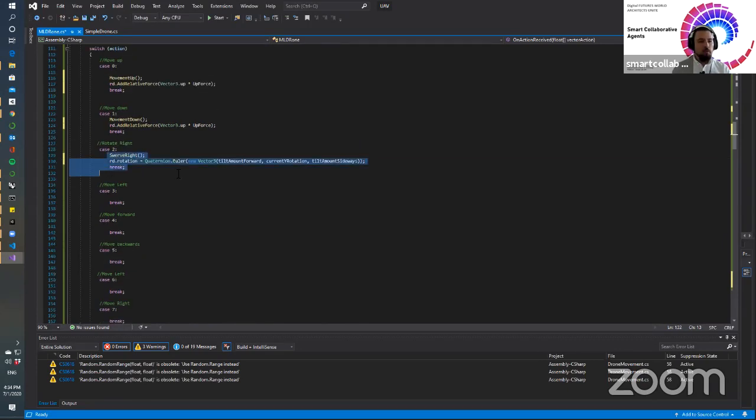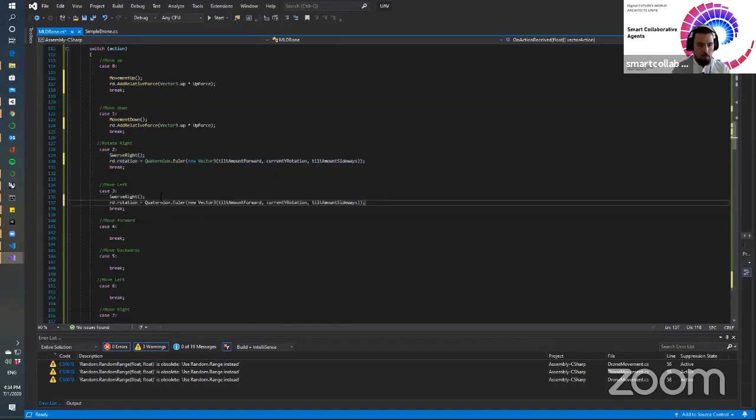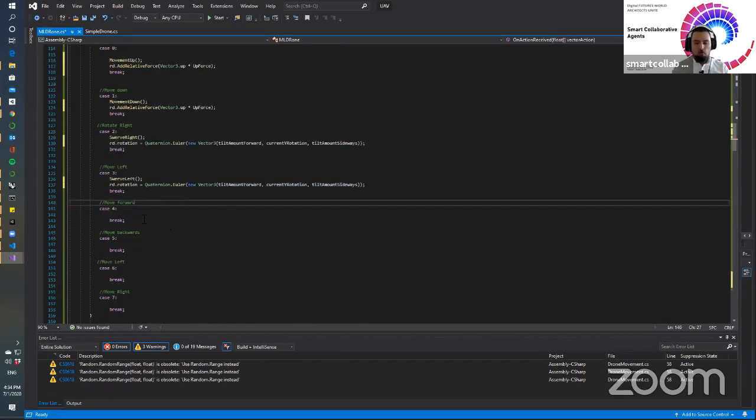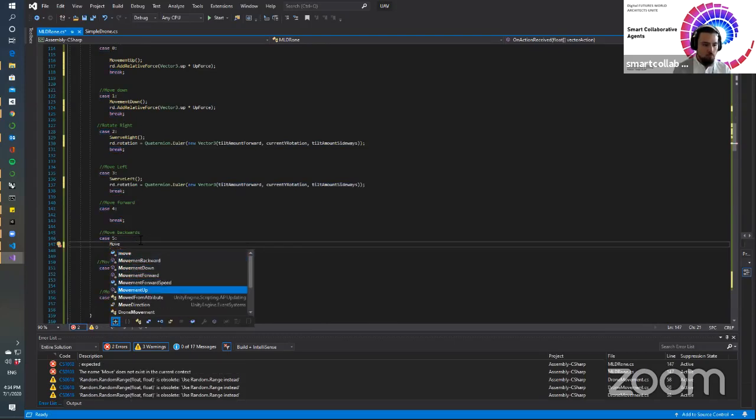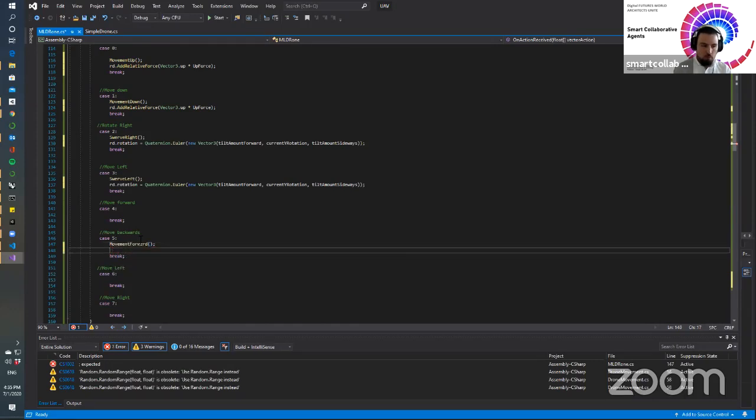In the case of move left, we will copy exactly the same. But instead, this will be left. Good. For moving forward, move forward.